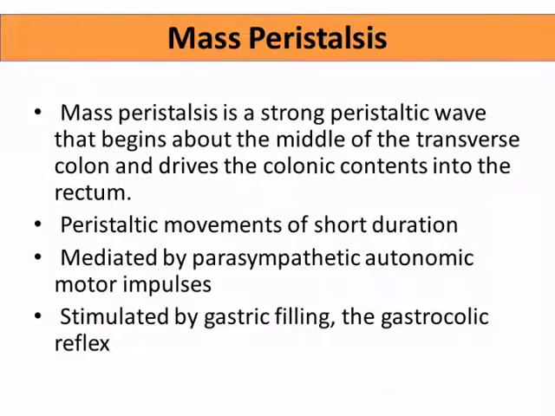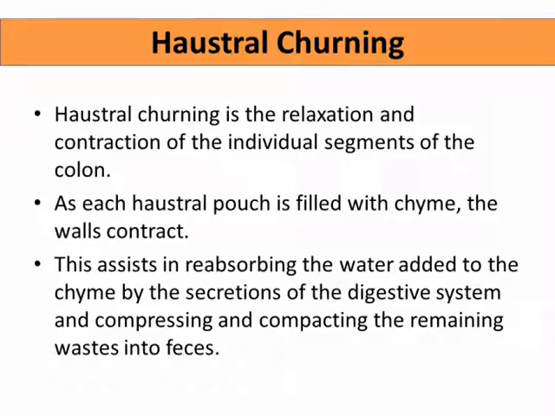Mass peristalsis is a forcible peristaltic movement of short duration occurring only 3 or 4 times a day, which moves the contents of the large intestine from one division to the next, as from the ascending to the transverse colon. It is mediated by a parasympathetic autonomic motor impulse. It is often stimulated by gastric filling, the gastrocolic reflex.